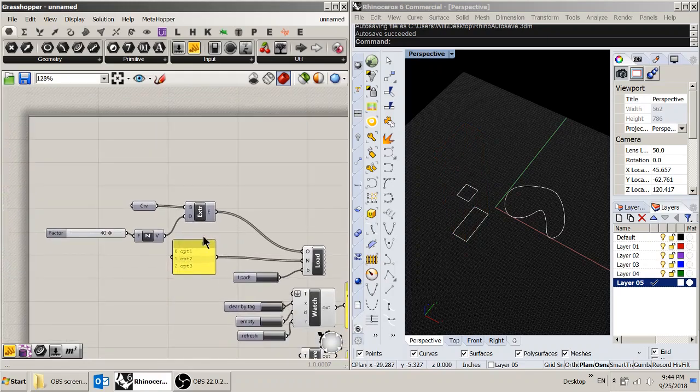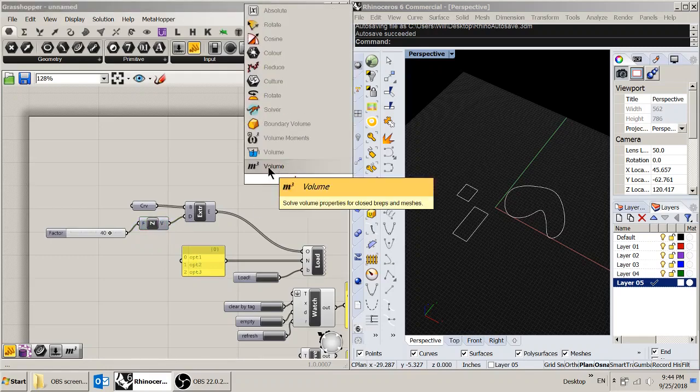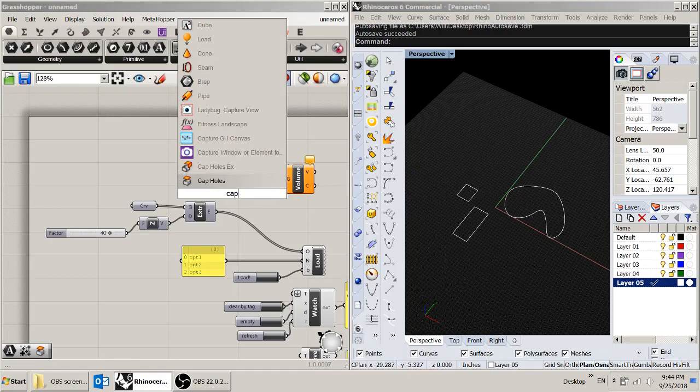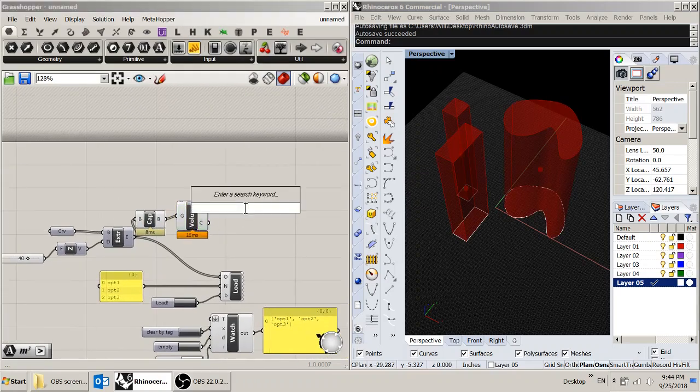So one way to use this set of components is maybe you want finer control in your design optioning. For example, if I want to see, let's say, volumes of these geometries, and I want to add them up.